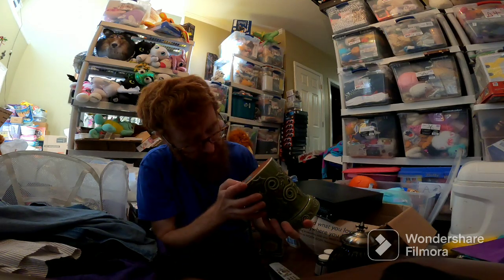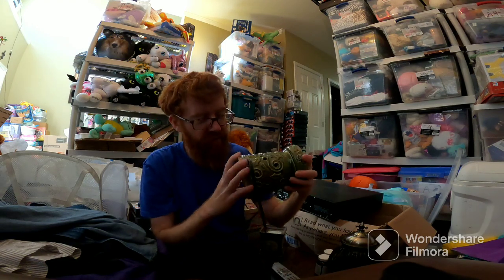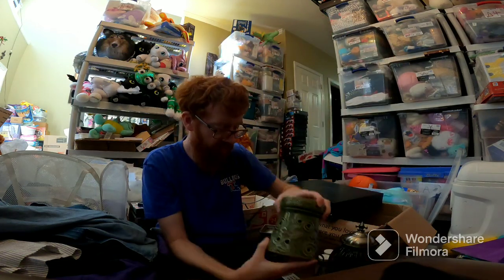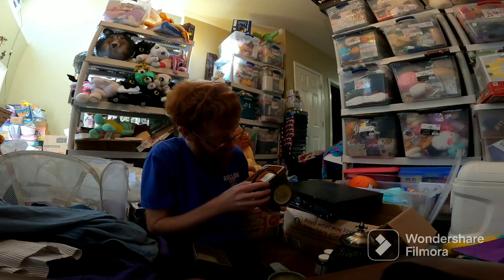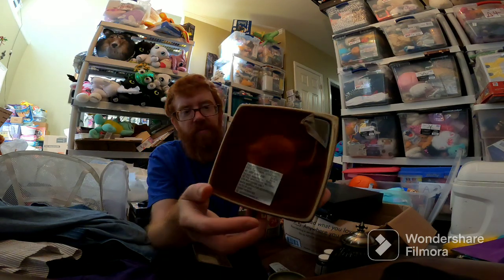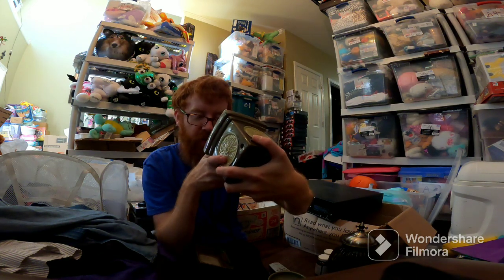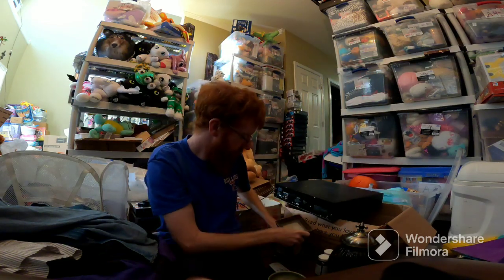Let me see if this one says it. There we go. Usually, well, never mind. I thought they usually said it on the bottom. Maybe this one's not Scentsy, but it looks like it is. It says Scentsy there. So that's where you see Scentsy. Is this one going to prove me right, or am I going to be proven wrong and they don't say it anywhere? Maybe these are older Scentsy warmers, because the recent ones I picked up, you can see it on the bottom. There, it would say Scentsy somewhere in there, but I don't see it anywhere on there. But it does say it here. So that's how you can tell it's a Scentsy warmer.